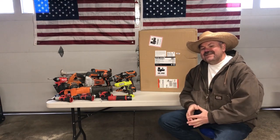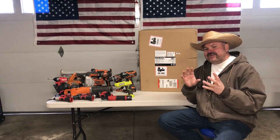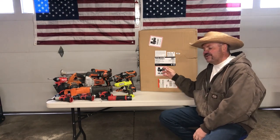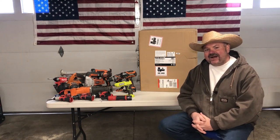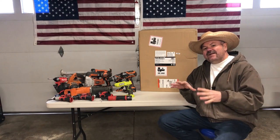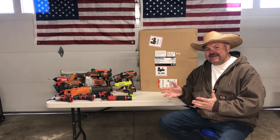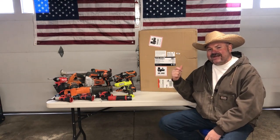Today we're going to be doing an unboxing, test and review of kind of a unique and different tool here for Javo's garage. And that is, we're going to test out the new Ryobi Devour Power Debris Sweeper that's being offered through Home Depot. Now, none of my local stores actually carried this in stock, so I had to order it online and have it shipped to me.